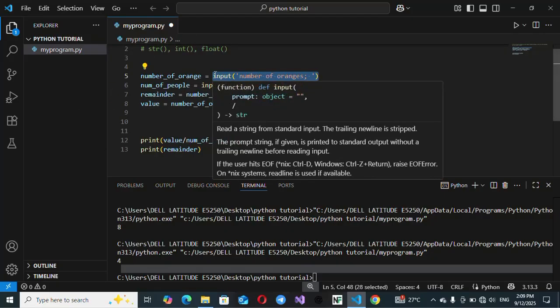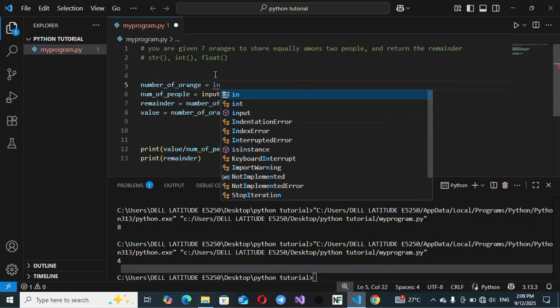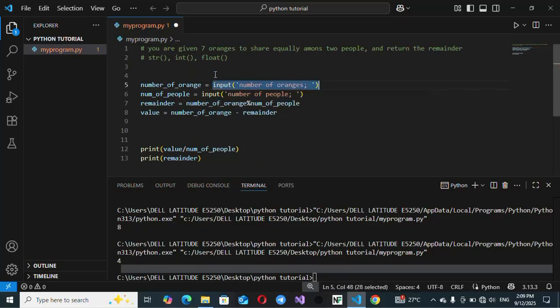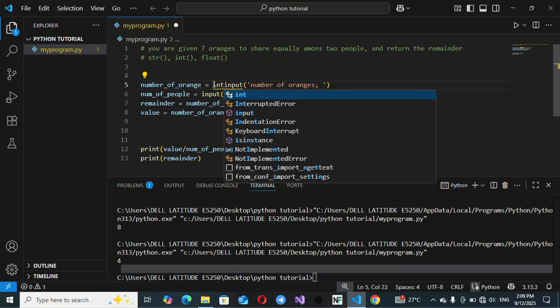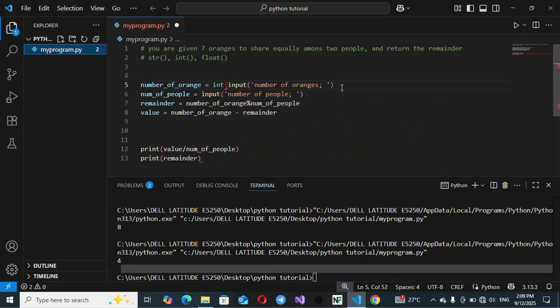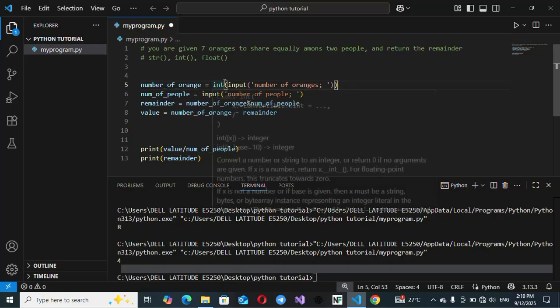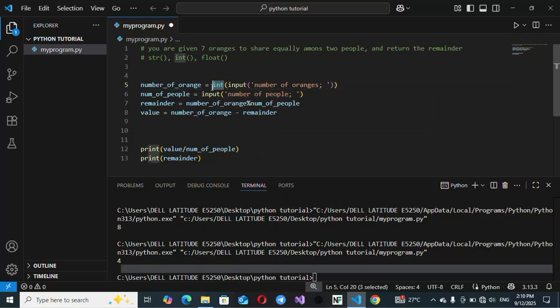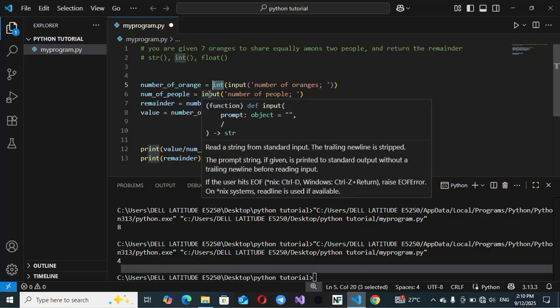So what we will do is wrap it in an integer. So whatever is in here will be converted into an integer. So let's do it for this one too.